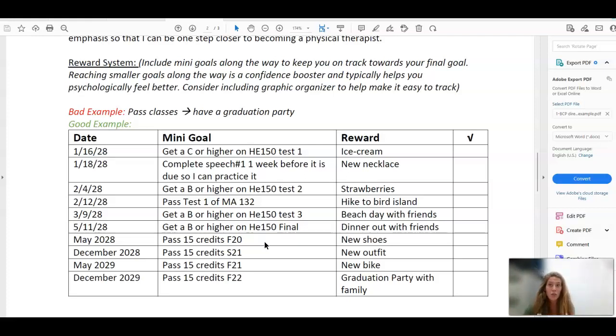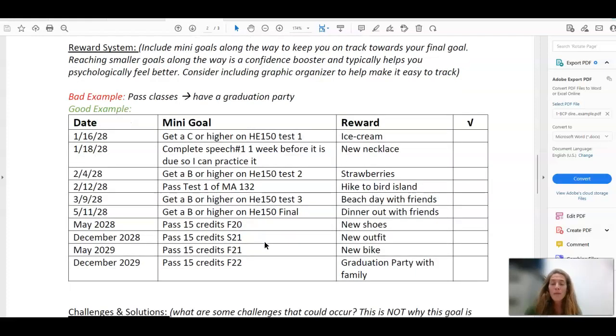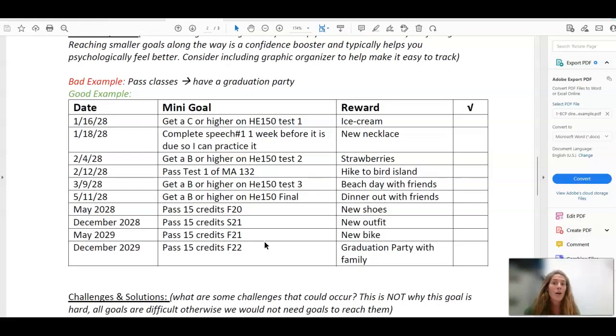The idea here is that you spend time researching what it is you need to reach your goal. So if you need a certain certification, look up schools, look up organizations. Where can you get that certification? Start finding out how you can make your dream happen, how you can make whatever it is a reality. So I want you to spend time figuring out what specific details will help me reach my goal. Okay, so you're going to have a reward system, small steps, small mini goals along the way that help you.